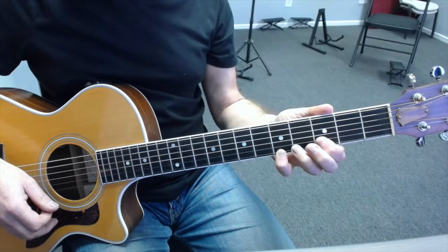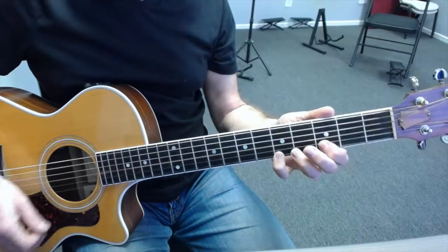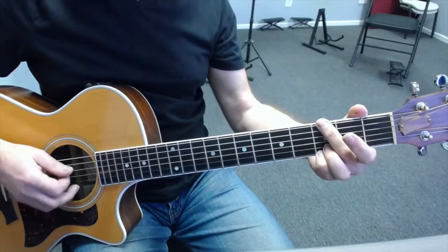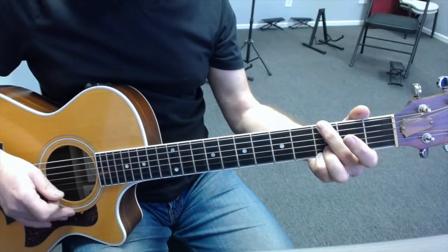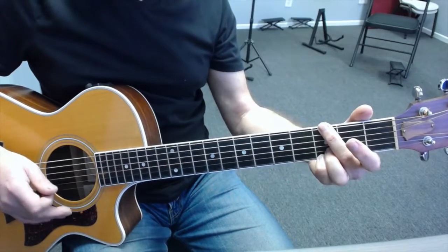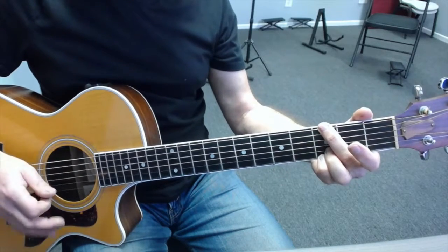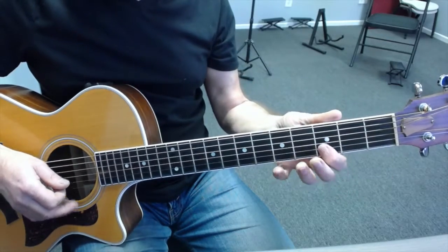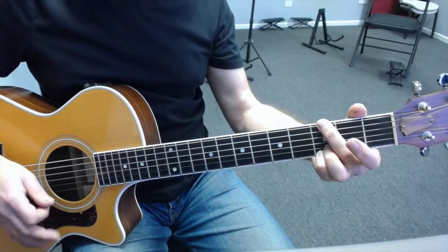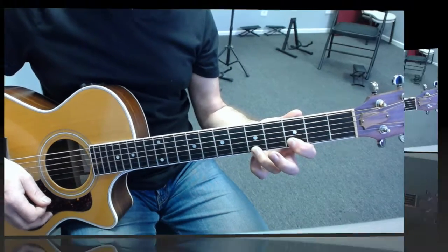So that's the first move we want to make from our G chord, 2, 3, 4, to the top 3 strings. The timing of that would be 1, 2, 3, 4, and. That may take a little bit of practice because we're moving our 2 fingers here to the 1st finger with either a little finger or our 3rd finger. That's the first part to master.